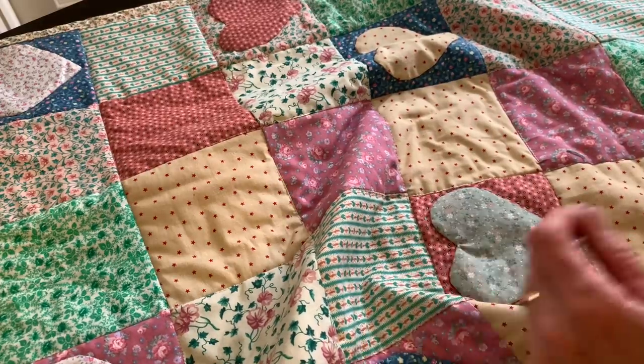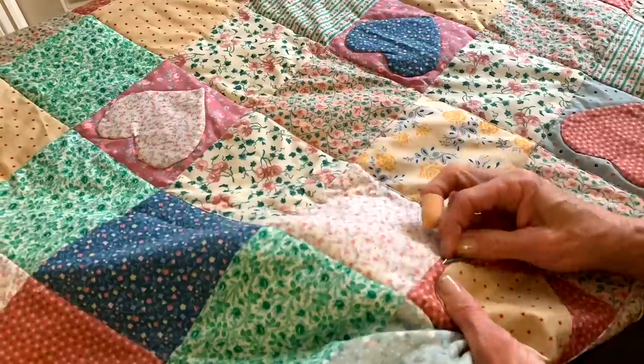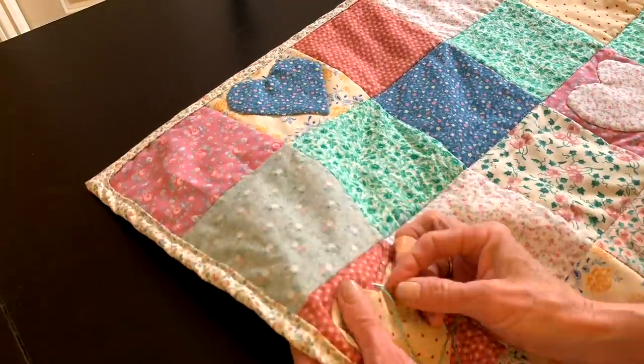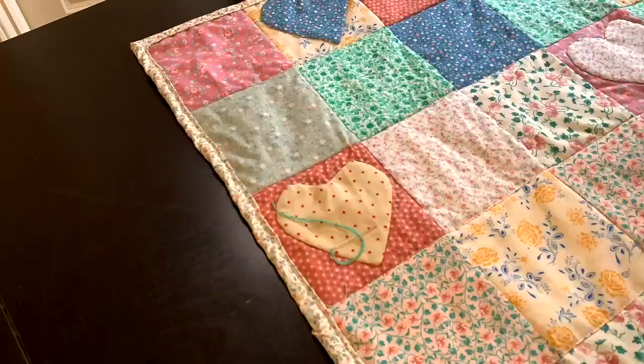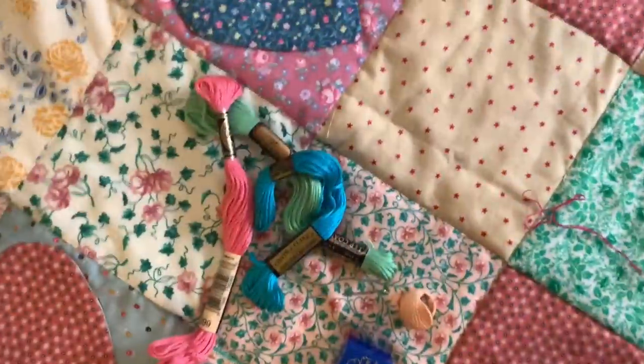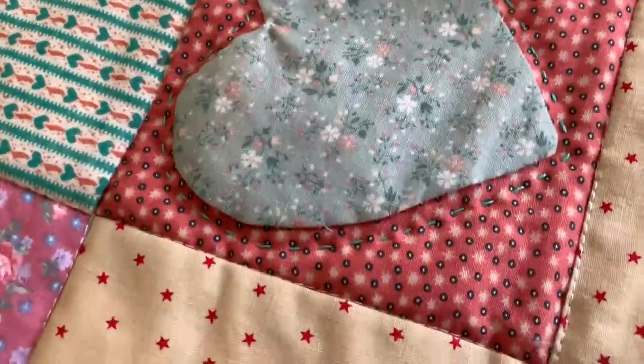I'm going to go around my hearts with some different colors, just have some fun. I wanted these embroidery floss colors to stand out a little more than this green one did. I found a pink, a blue, a green, and I'm hoping that they will stand out a little from the fabric that I am sewing on.